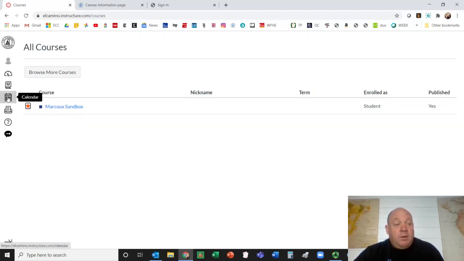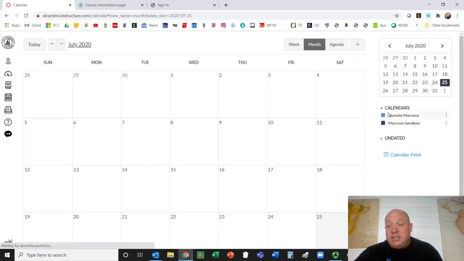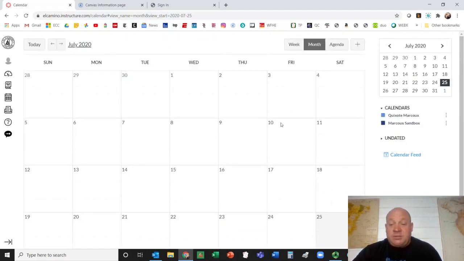Over here we have the calendar. So this is kind of a global calendar. It's going to list all of the courses that you're assigned to and if there are any due dates. Okay, so I'm not currently in a class right now, so there aren't any due dates, but you'll have all the due dates here. And then the inbox.